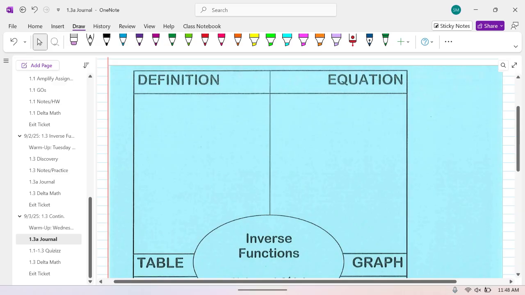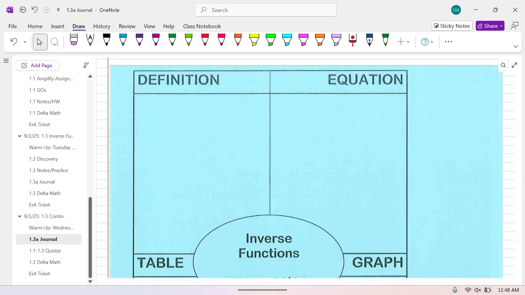First off, just as review before I even write anything down. When I say inverse, what was the one thing that I told you that should come to mind whenever you hear the word inverse function? Opposites for one. What about x and y? Switch x and y, okay? So inverses, they're opposites, they undo each other, and you always switch x and y. Those are the 2 main concepts.